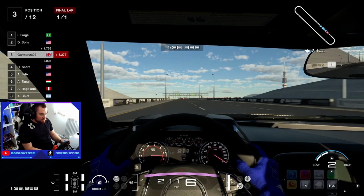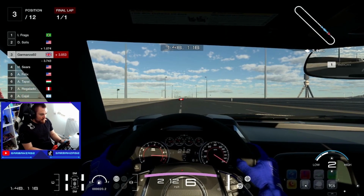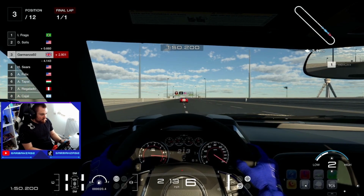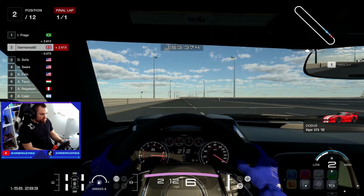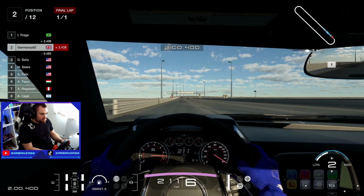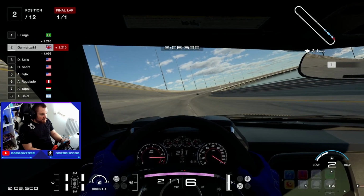Did say I think we're going to need a car that can do over 200 miles an hour, and we have found one. And it is still a Chevrolet, so I'm happy with that. We are now right in behind the slipstream of this Dodge Viper in front of us. It's going to pull to the inside lane, which is a little strange. Now, how sharp is this corner? Can we take this corner at full chat? It looks like we are going to be able to, you know.